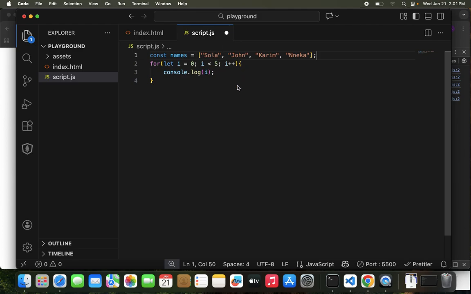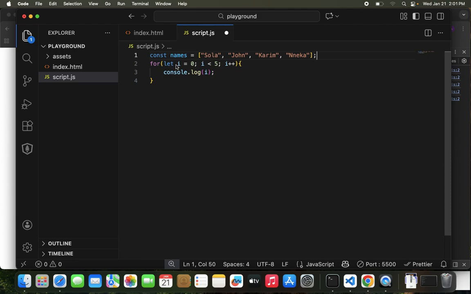So we wish to loop through this. We have to figure out a way to indicate that we are trying to do something with this array assigned to the variable names. We wish to start from index 0, so let i equals 0. Like we said, when we use let to initialize a variable, we wish to change the variable across our program.